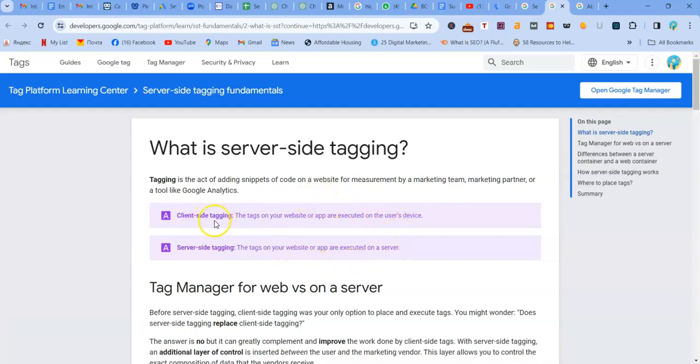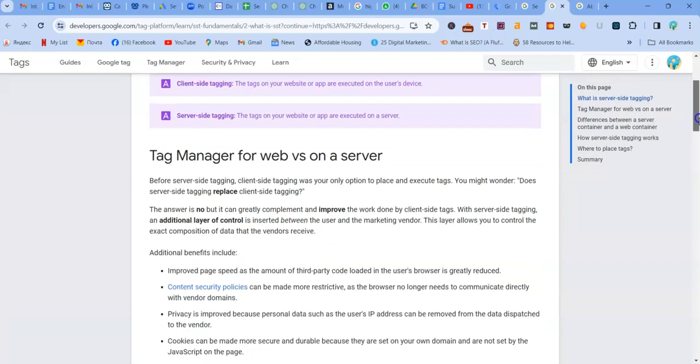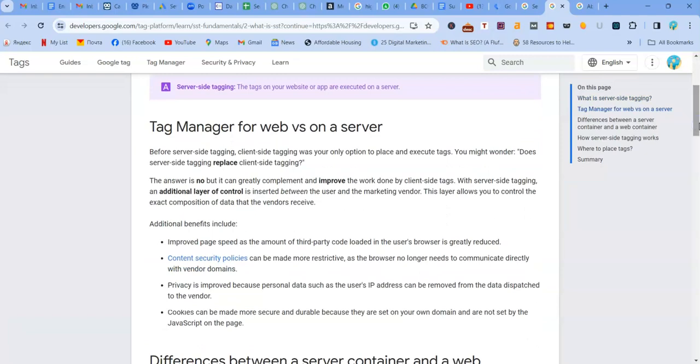So, client-side tagging: the tags on your website or app are executed on the user's device. And then server-side tagging: the tags on your website or app are executed on a server, right? So Tag Manager for web versus on a server.